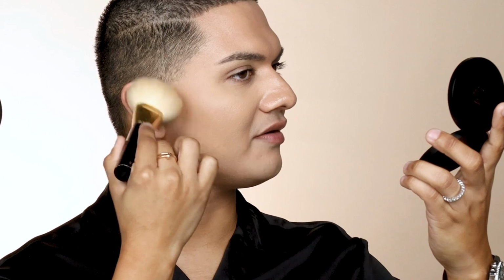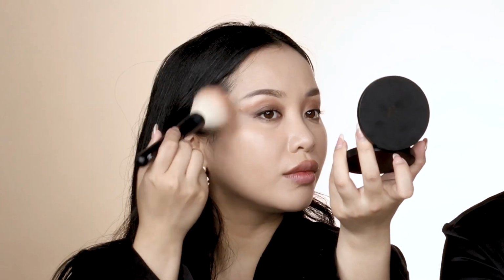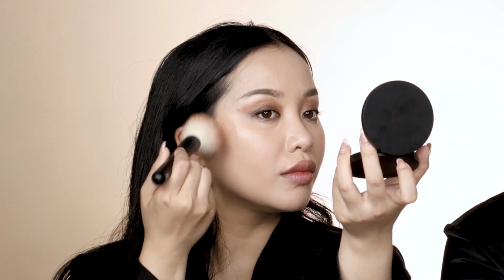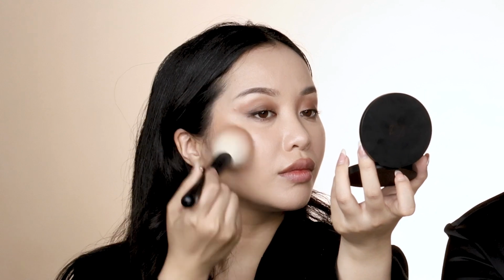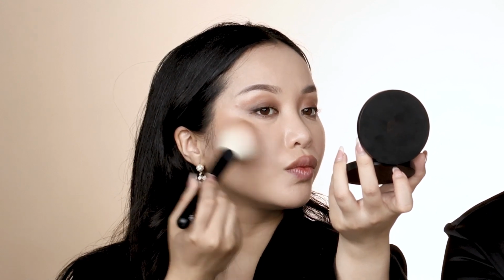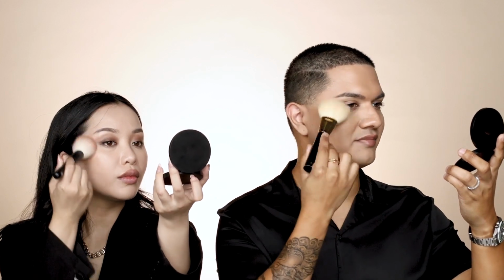And I will start by gradually blending on top of the skin. With bronzer, you could do a lot of multiple placements, but I find that if you're going for added warmth to your overall complexion, higher on the cheekbone area is a great place to start, and gradually swiping it onto the cheekbone allows a nice buildup of the color, and you could really start to see it forming and building that pigment that you desire in the lifted area.